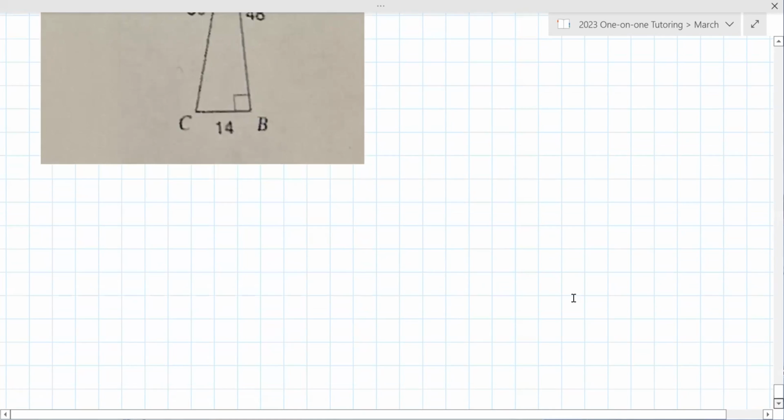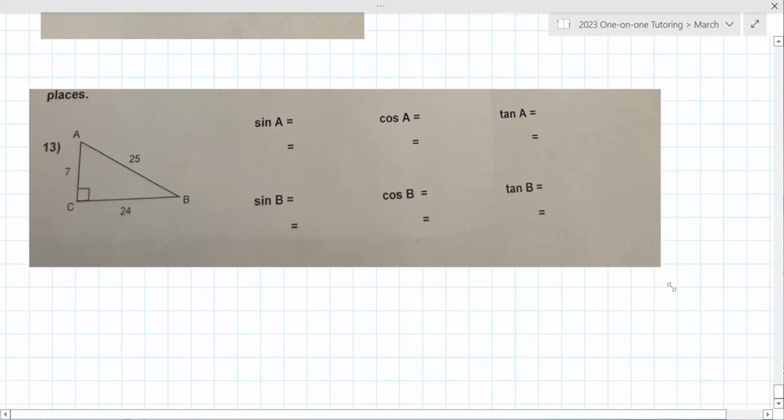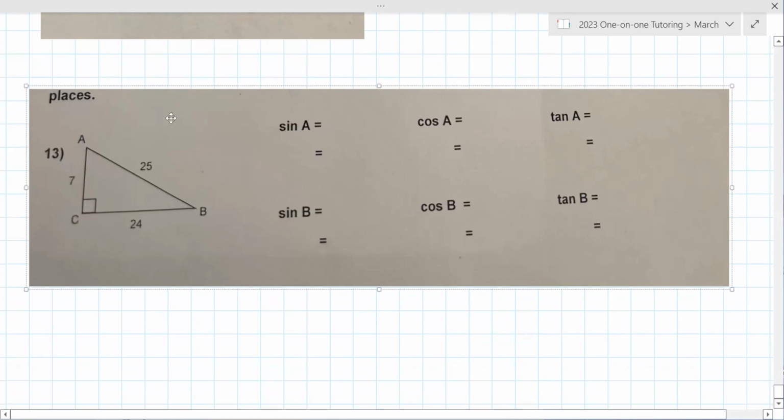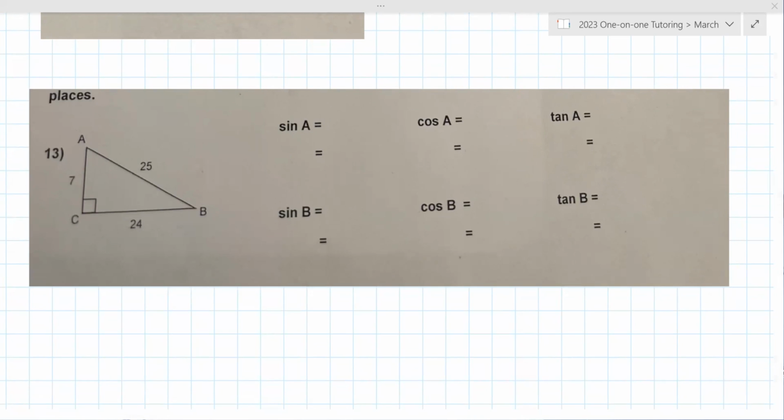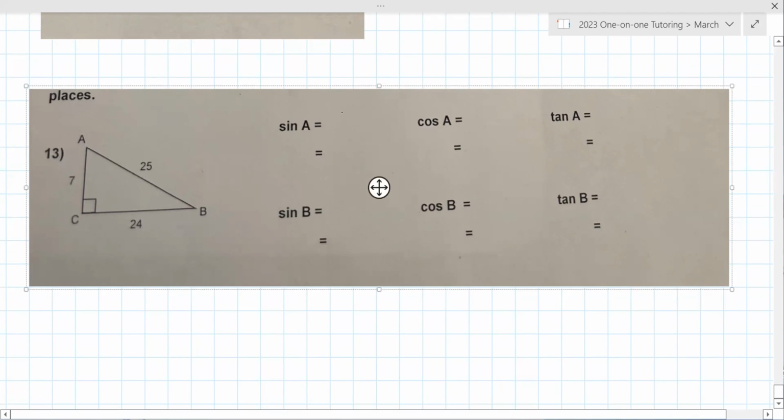All right, so number 13, they're now asking you, and this is what most students see, they give you a triangle and you have to find all of them: sine of A, cosine of A, tangent of A, sine of B, cosine of B. So it looks worse than it really is. You're going to see some patterns here. I'm going to help with this one. The teacher is saying to write each answer as a fraction and as a decimal. So the sine of A, let me just give you the answers here, because there's some more important stuff to look at, is 24 over 25.